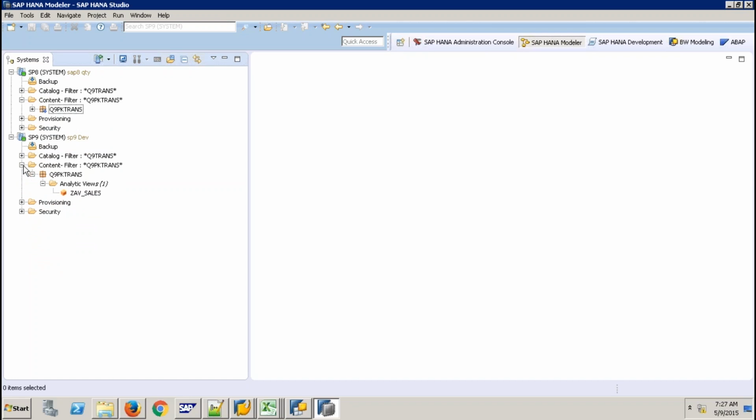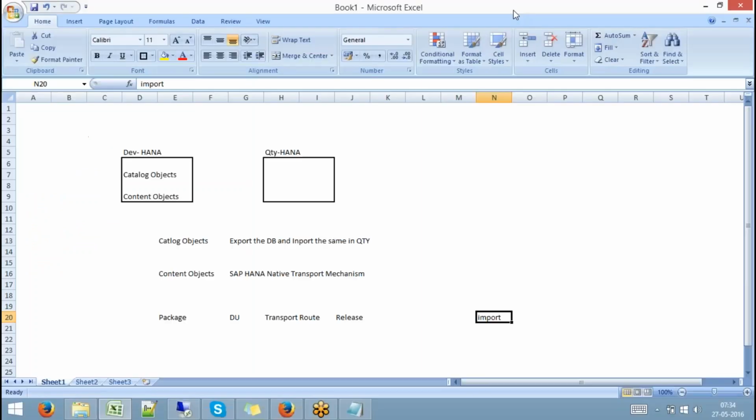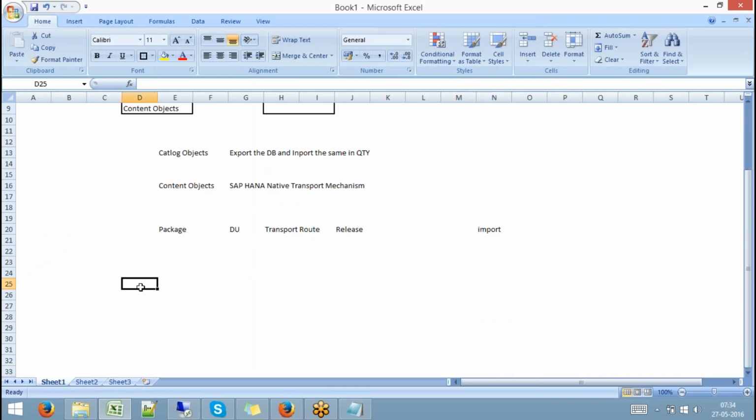So this is on native transports. Now, but let's say I have another case. I have a BW system, BW on HANA. Let's say I have BW, backend is HANA database.